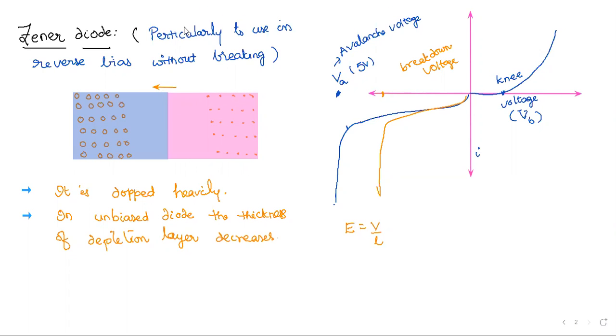Then what I have to take here, negative ions 1 2 3 4 5 6. Okay, right. So electric field from positive to negative, you will get like this. This is the direction of electric field. And according to the formula here, the depletion layer thickness is decreased. That's why strong electric field you can find here. This is the next point what I'm going to write.